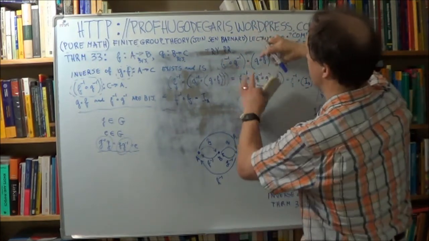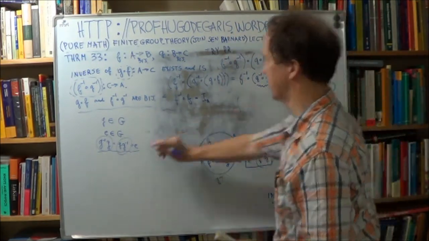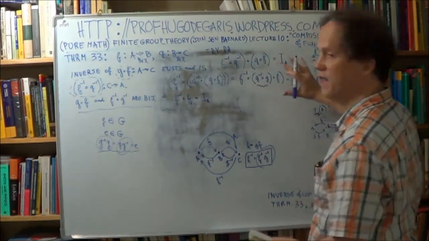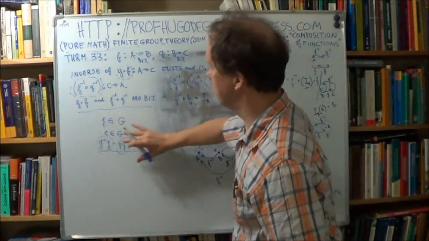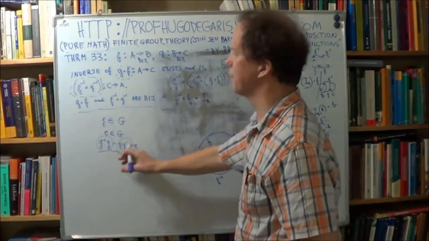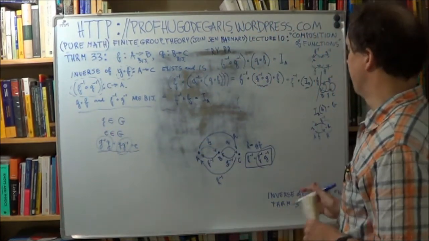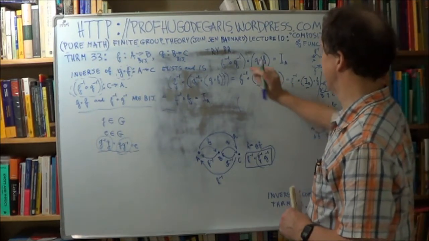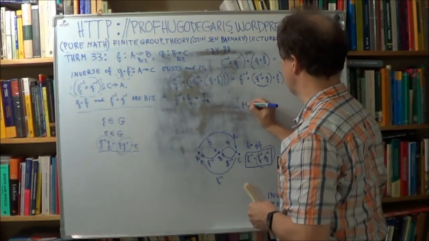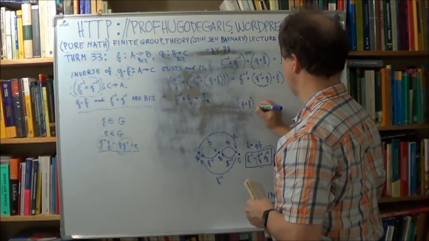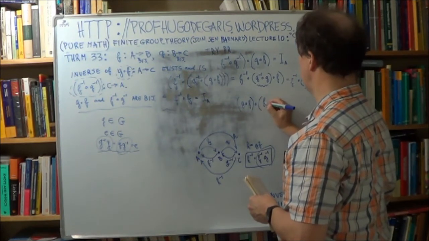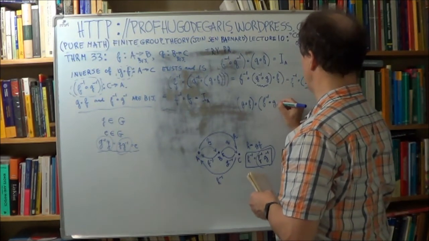So if we take these two and reverse them, because that's what you've done here. This is using functions, and this is using elementary group theory with just elements. Okay, so take these two, swap them around. This is what we're trying to prove now: g of f, f inverse g.